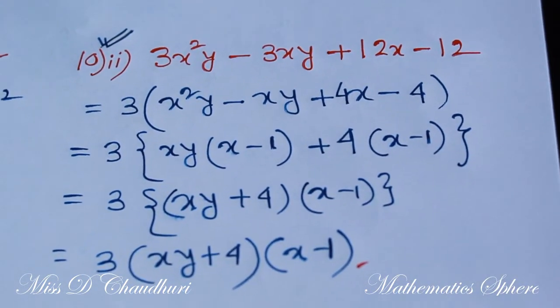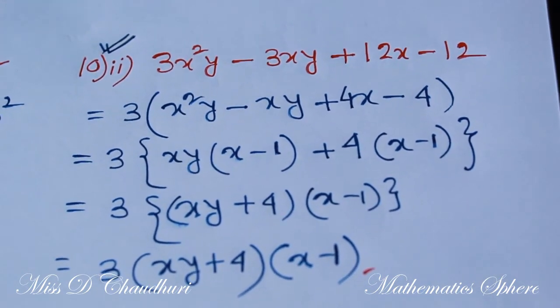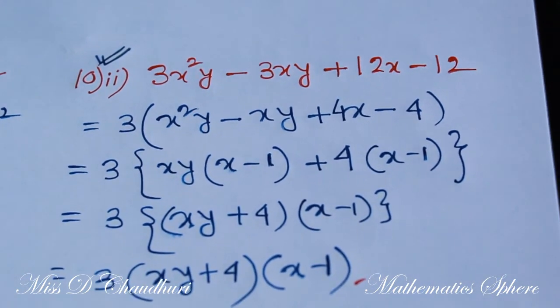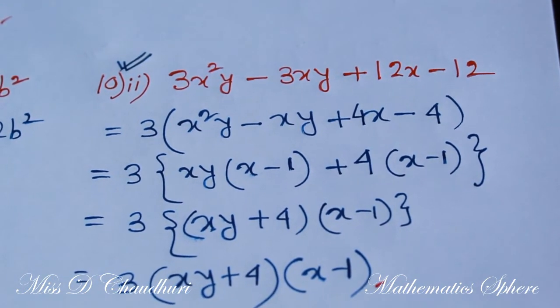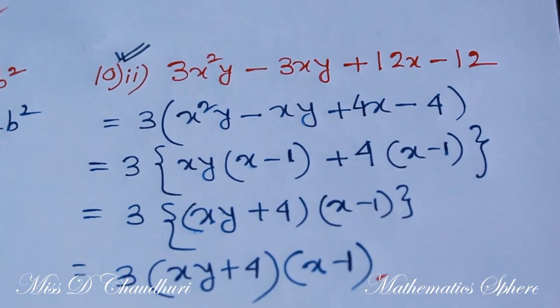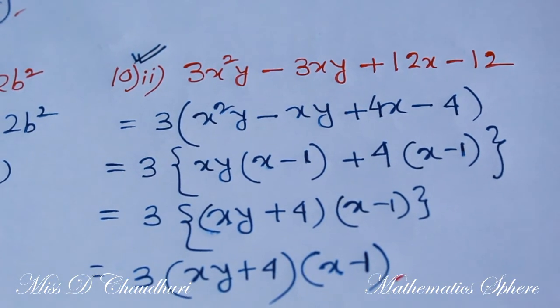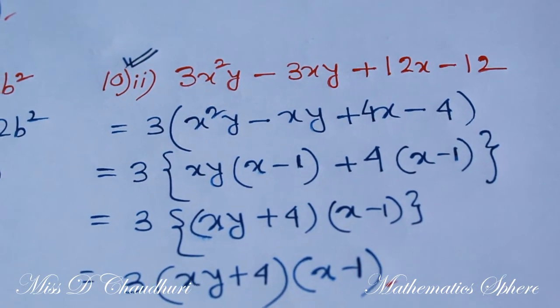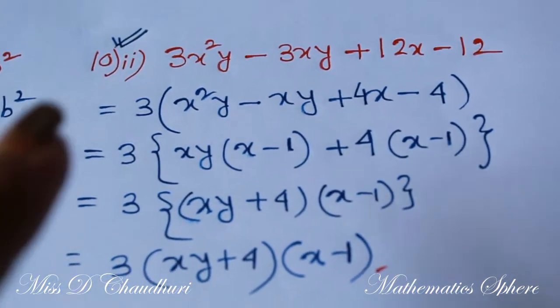Here, the first thing that is different is that in all the terms, 3 is a common factor. So first you will have to keep in mind, we have seen that we can factorize in many ways. From the beginning you will have to think whether something can be taken in common or not. So we find here in the 4 terms 3 is a common factor. So first we are taking out 3.